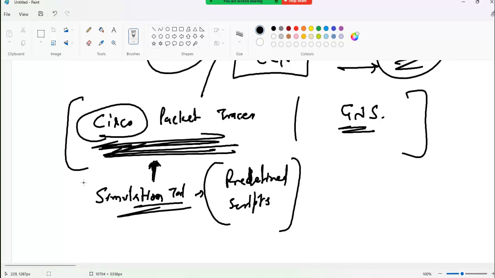Only those commands can you run on the routers or switches. Got it?